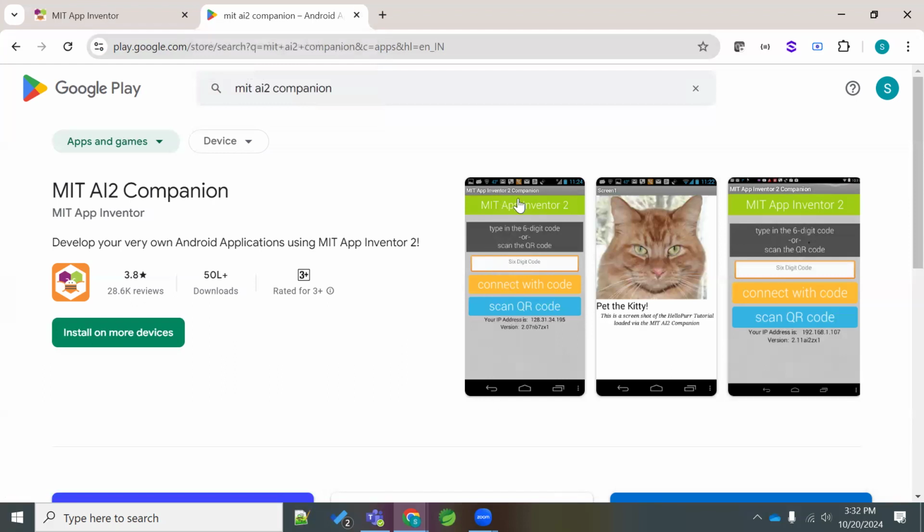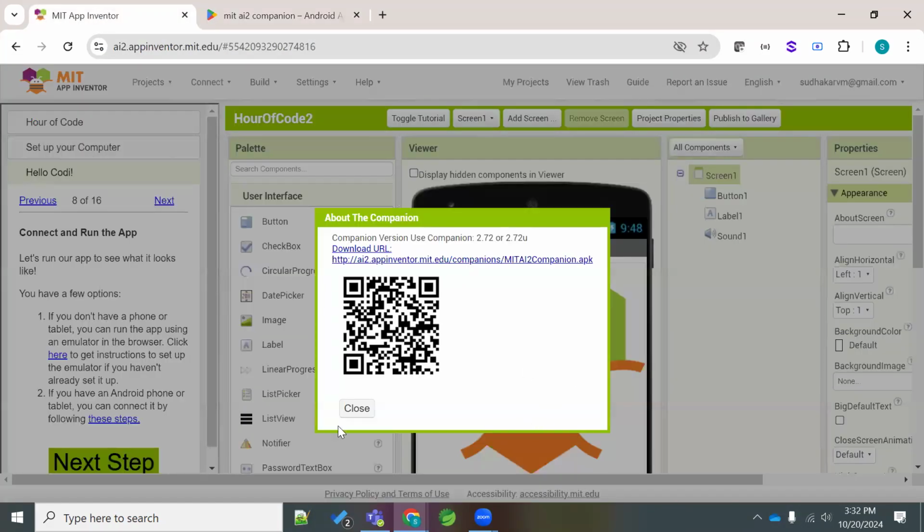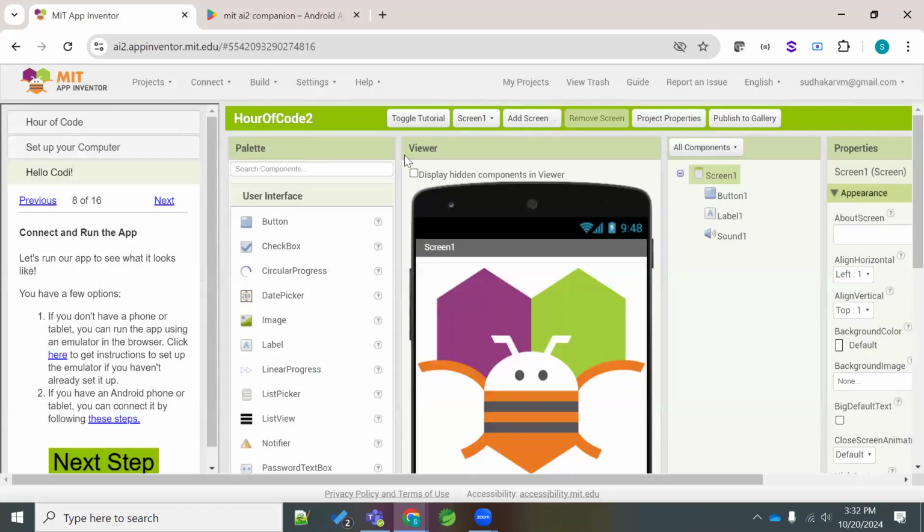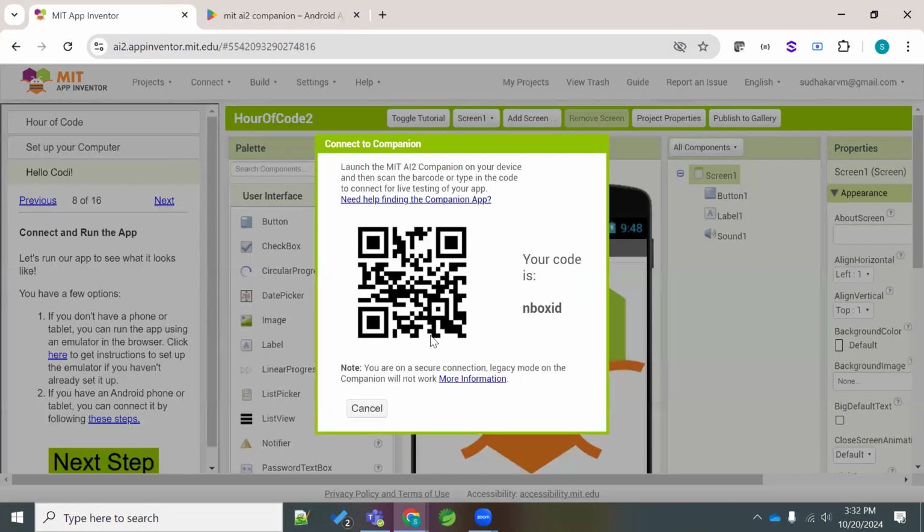Once this app is opened, open that app and scan your QR code. Once I have done my development right here, it's pretty simple and good development. In this training tutorial they have given, there are still a few steps left. Okay, let's do them. But you basically use the MIT AI Companion tool, scan it, and your application will be live on your mobile.